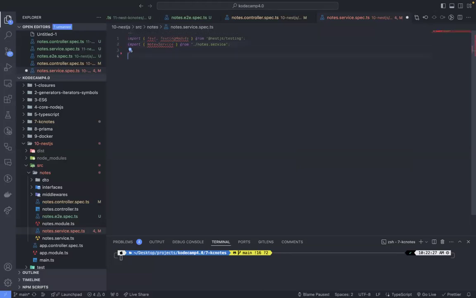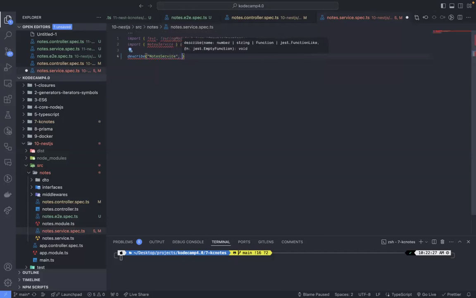So now we'll group our test. Now let's group this one, describe. So describe will take a name, which can basically be a string, or basically a function. So let's call this NotesService.